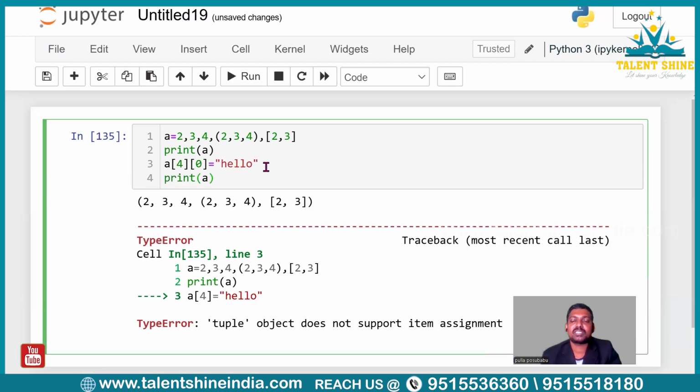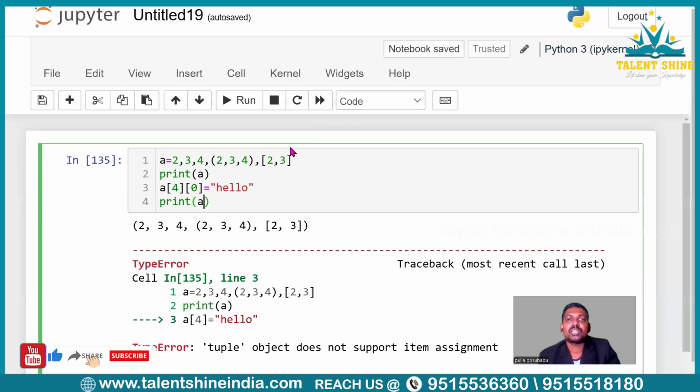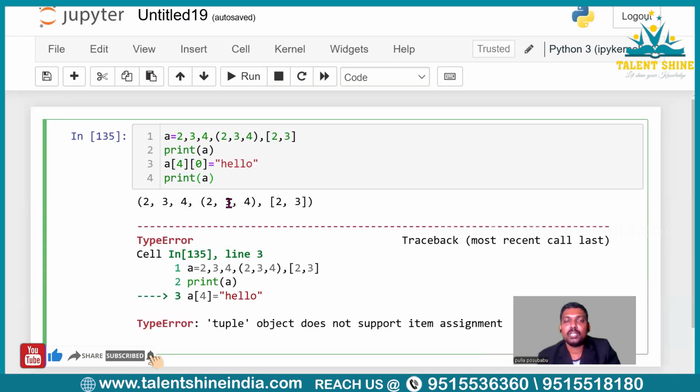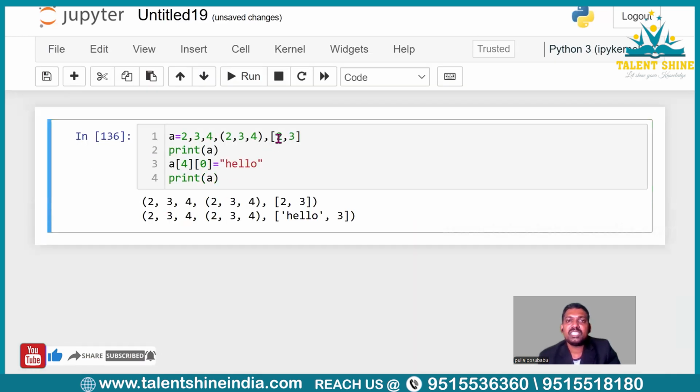You could see the difference. Since a list is mutable, we can modify it. Instead of this 2, we got a new element, that is hello. So try to understand the difference between the previous explanation and now.